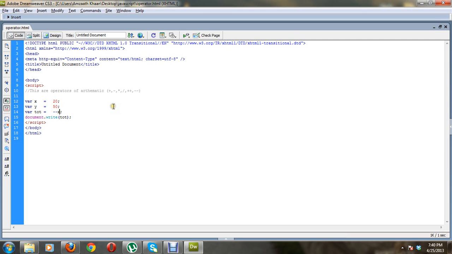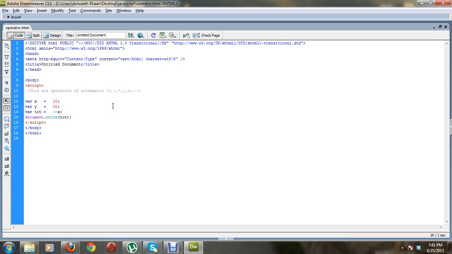Another operator is the comparison operator. What do comparison operators mean? These comparison operators are used in logical statements to determine equality or differences. Suppose if this number is greater than this, I want a certain result, or else I want to display another result. Such kind of conditions we will use comparison operators for. Here we will compare two variables in order to perform a certain task.